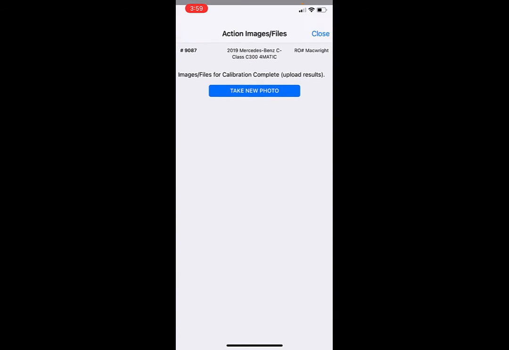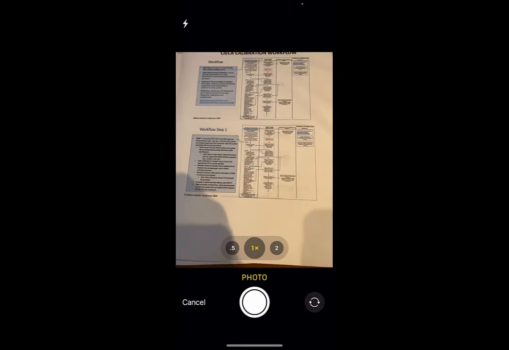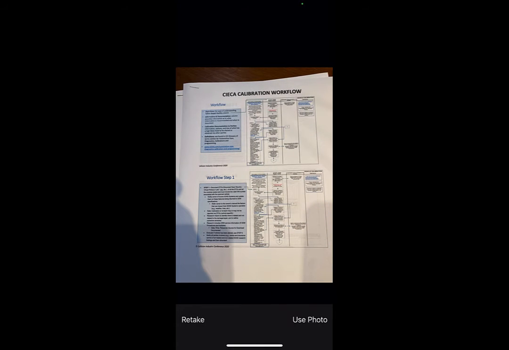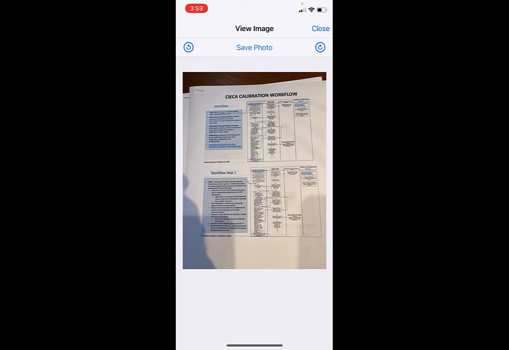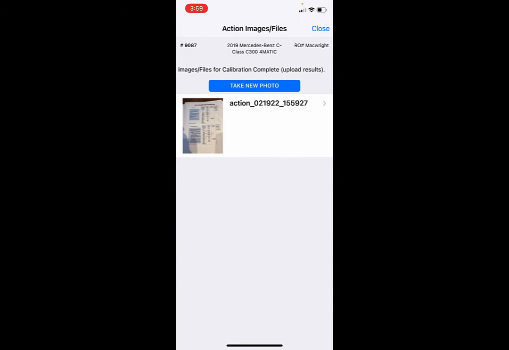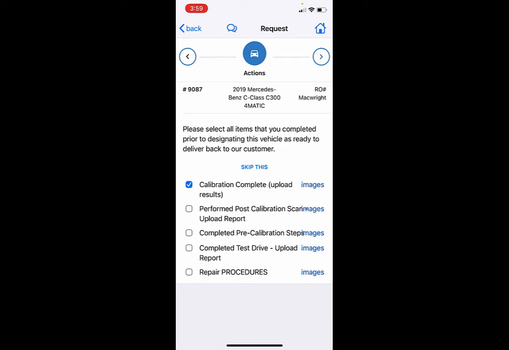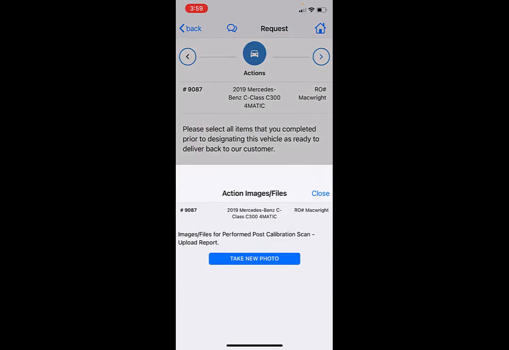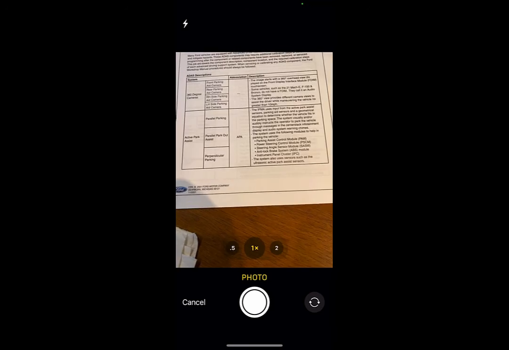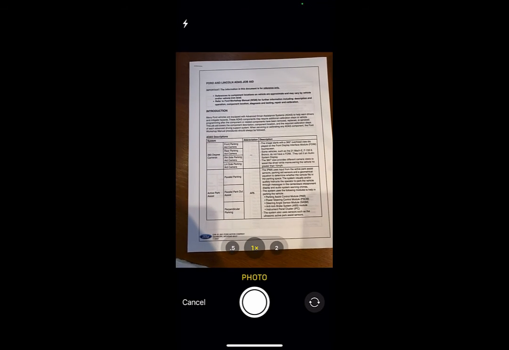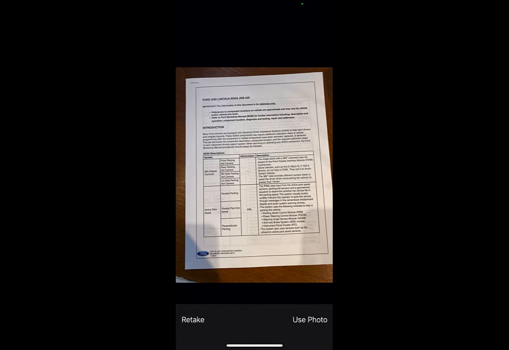We're going to take a photo of the calibration report, or an example of a calibration report. Again, use the photo, save the photo. Pretty straightforward. And again, I want to repeat, as I'm adding images or PDFs, those images and/or PDFs or any other files that I'm adding are automatically saved to both the customer's account and the calibration organization's account.